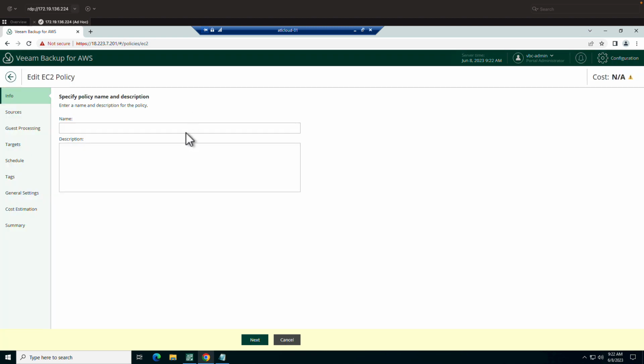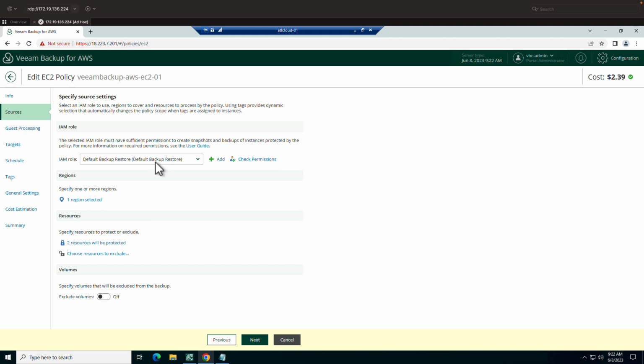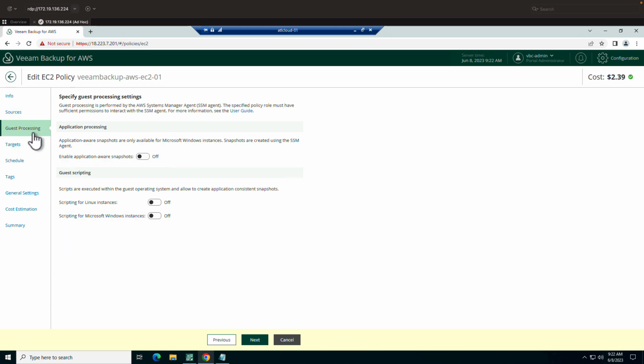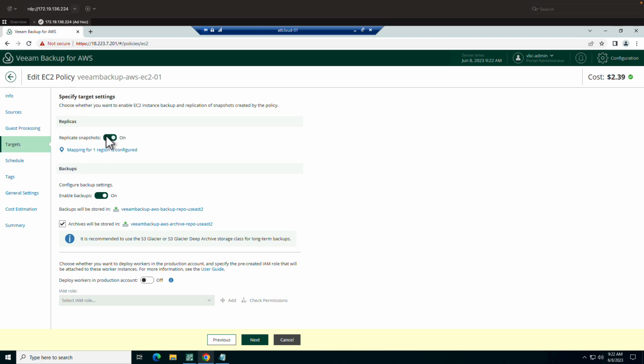The jobs are always going to be controlled from the appliance, regardless of how the integration is set, right? So I'm deciding what kind of role needs to be used for the backup, what I want to back up, anything that I'd like to exclude. Do I want to do application-aware backups? We can do snapshots, we can replicate those snapshots, and once we take those snapshots, Veeam turns them into a backup file.